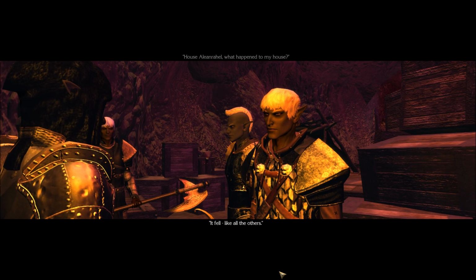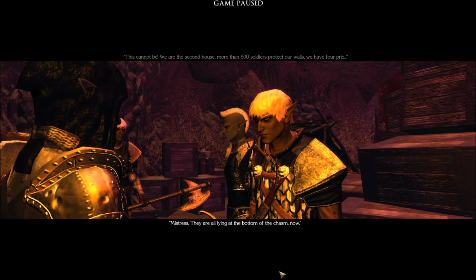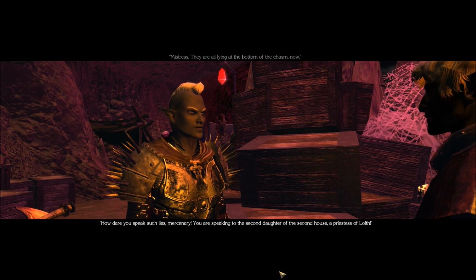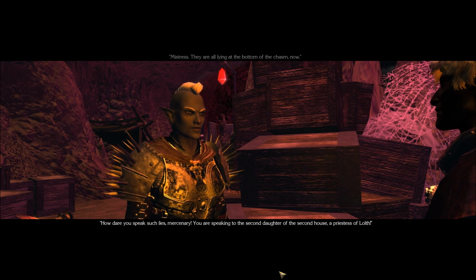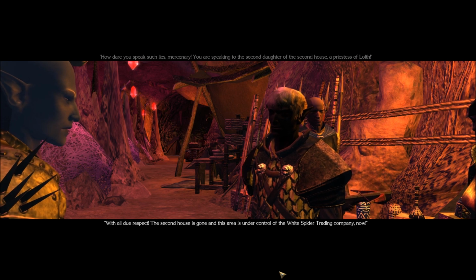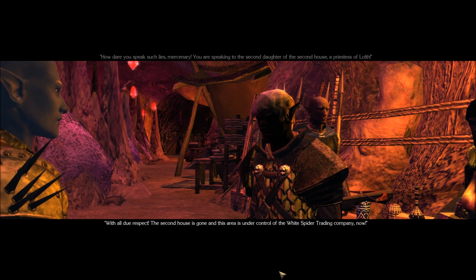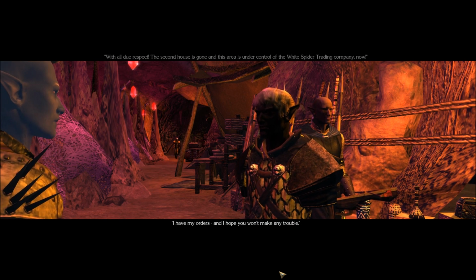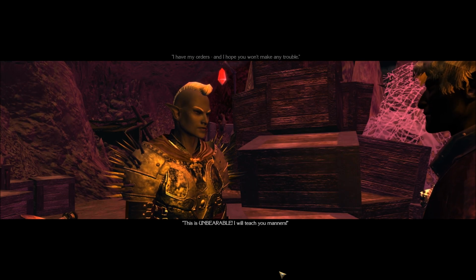House Eliandrahel, what happened to my house? It fell, like all the others. This cannot be. We're the second house. More than 600 soldiers protect our walls. Mistress, you're all lying at the bottom of the chasm now. How dare you speak such lies, mercenaries? You are speaking to the second daughter. The second house of Priestess of Wolf. With all due respect, the second house is gone. This area is under control of the White Spider Trading Company now. I have my orders, but I hope you won't make any trouble.